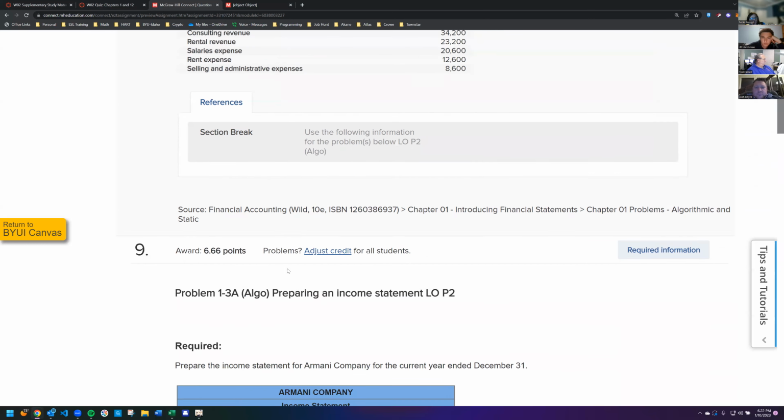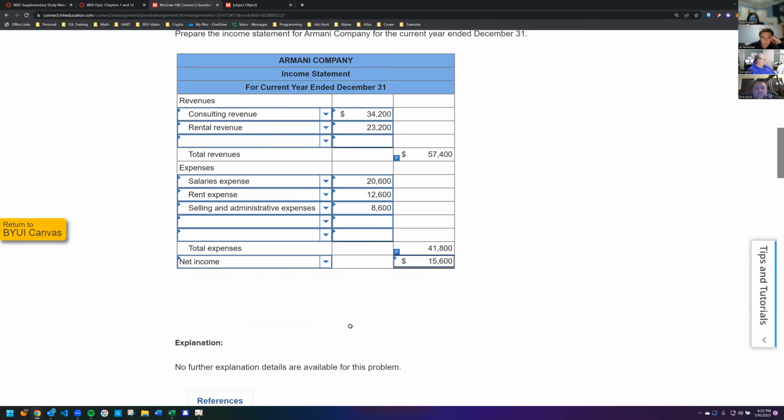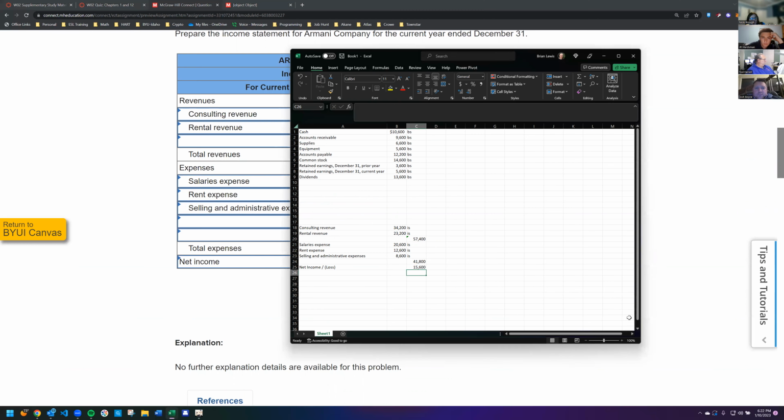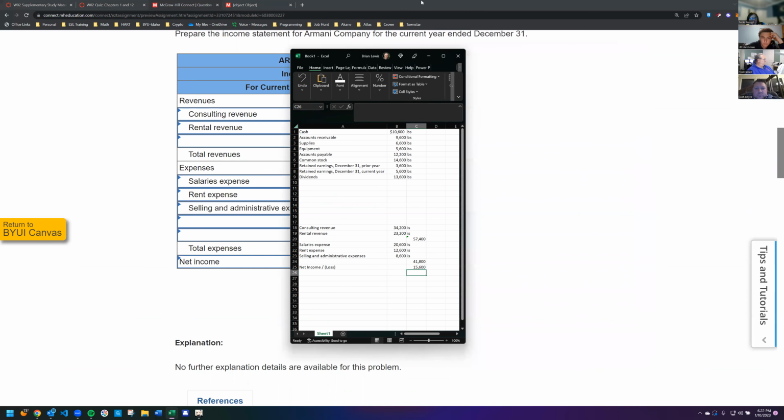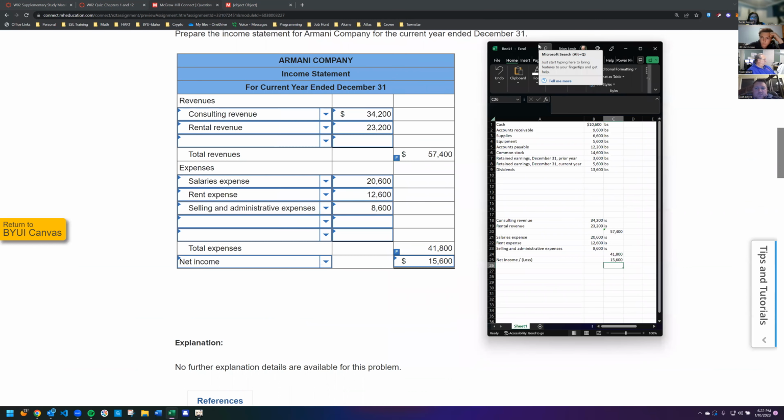Once I put that all in, right, this is the problem filled out, I'll be able to double check all these values against my Excel file, which is the beauty of using Excel versus just doing something in a calculator, because I can't replicate a calculator, right? But I can double check an Excel file and see if my numbers are right. Right.